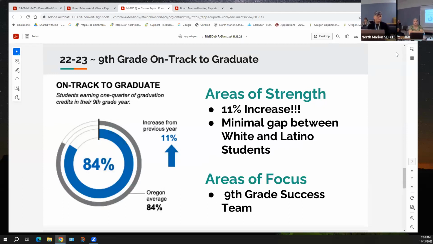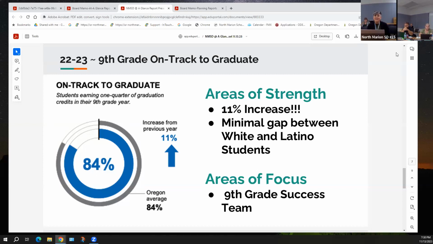I wasn't trying to take us off track. No, I mean, math has been a struggle since I've been on the board. Prior to COVID, what was the range for the Oregon average for this metric, for 8th grade? Was it in the 40s, 50s? No, math has been a struggle in Oregon historically. I could pull that up really quick, I don't know it right off the top of my head, but I don't think it's that far off, to be honest. There was a bigger drop in ELA, I think, across the state. Yeah, but math has always been a struggle across the state.